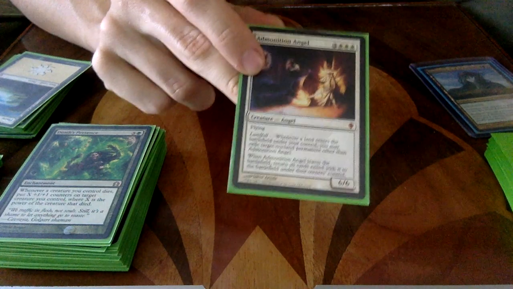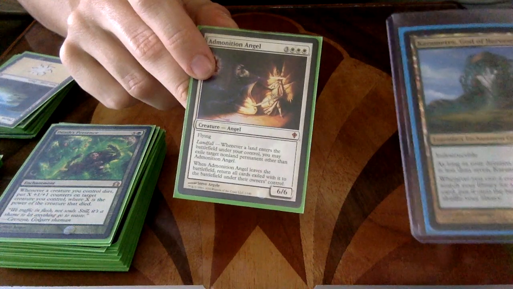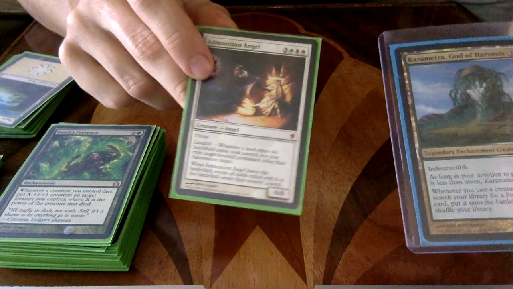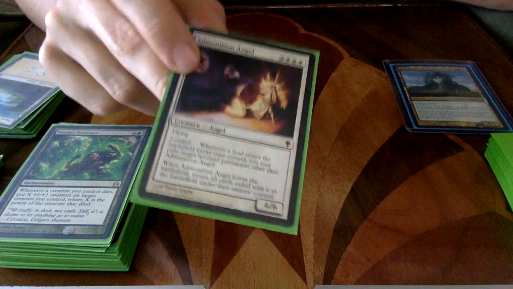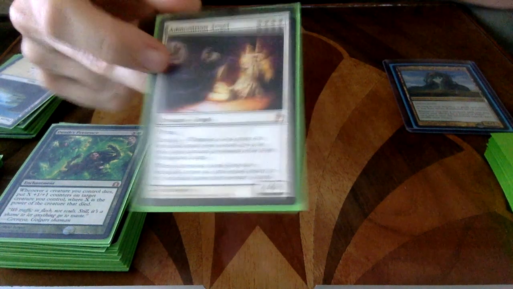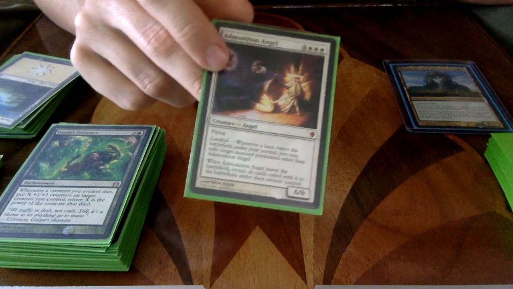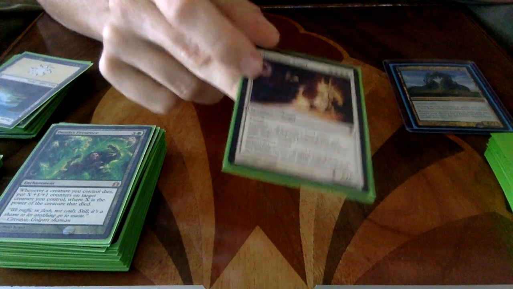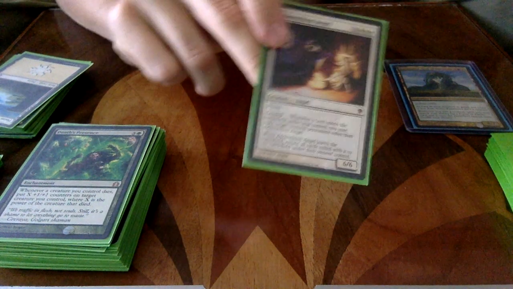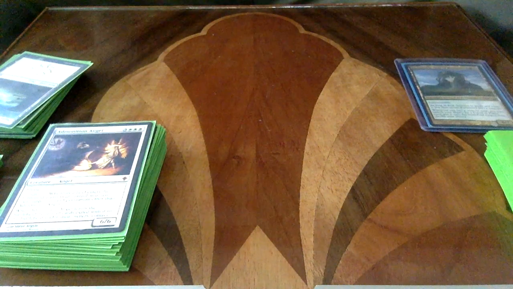But do remember that Karametra's ability is a cast trigger, not an enter the battlefield trigger, which means that you do not get the landfall ability when this is cast, but you get it every time after that you do play a land. So if you do have a spare land for after this is played, you can get it on the turn that it comes out, which is nice if you can manage to set it up like that. We're getting through the deck.